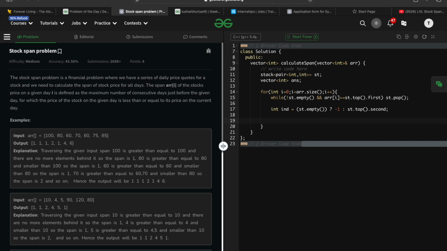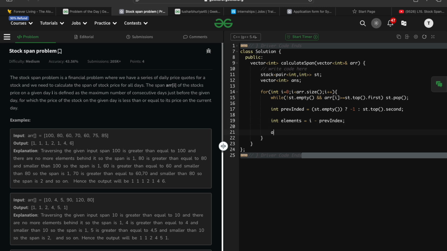Now we will calculate the total number of elements, and elements would be the current index minus the previous index. Let's call it previous index: i minus previous index, right?